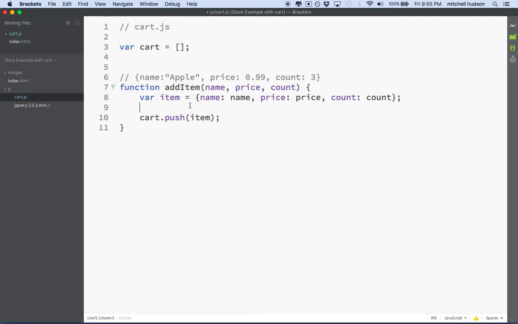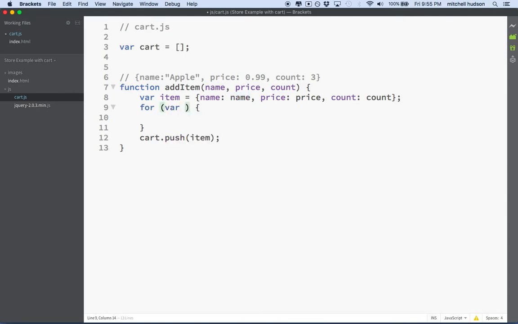So what we're going to do is we're going to say for, and then we're going to loop through all the items in the cart. So we'll look at each item in the cart, and if the name matches an item in the cart, then we know that that item already exists, okay? If you're making a more robust cart, you might give each product an ID rather than just using the name here, okay? So like I said, this is a little bit simplified, okay?